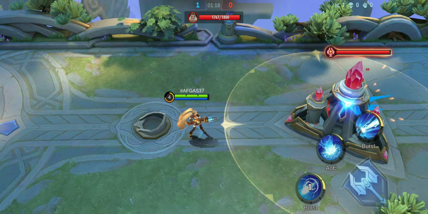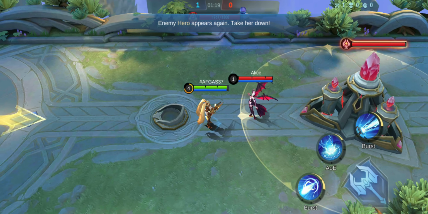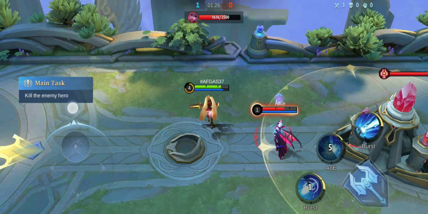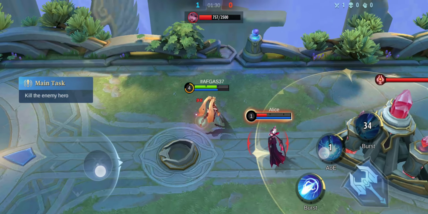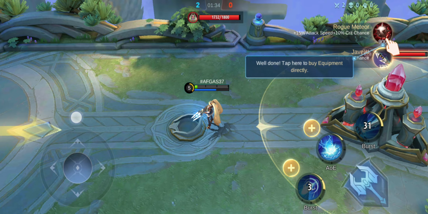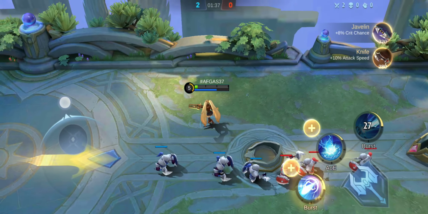Now we've reached the enemy. Alice is here. Take her down. Time to shine. You have slain an enemy. Tap here to buy equipment directly. The enemy base is up ahead. Destroy the crystal and we win.